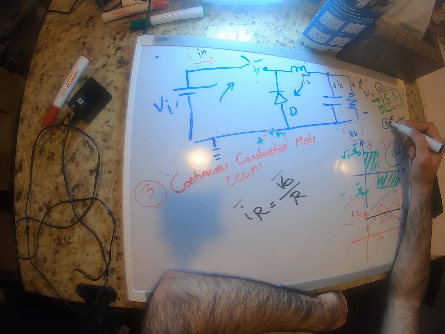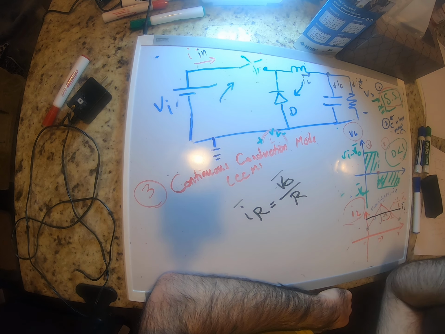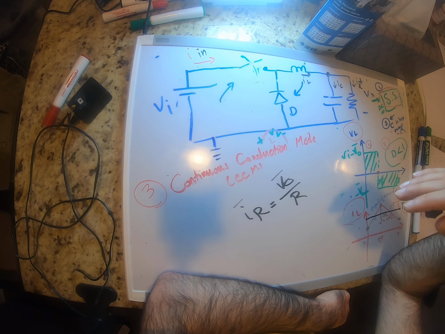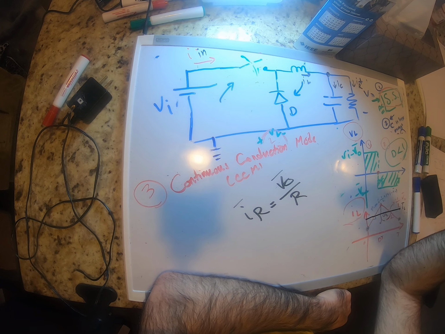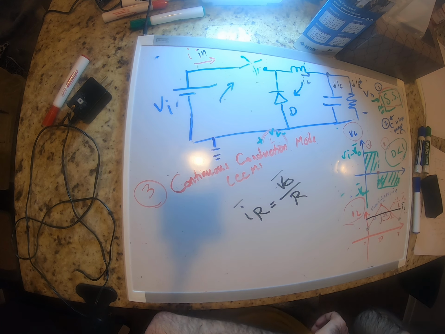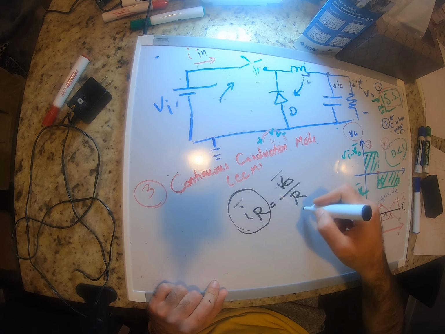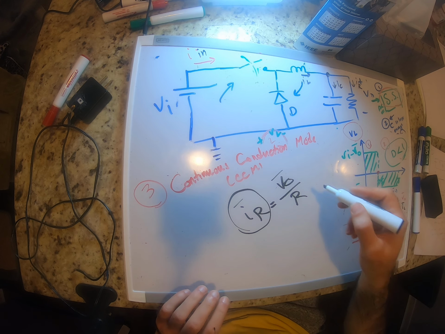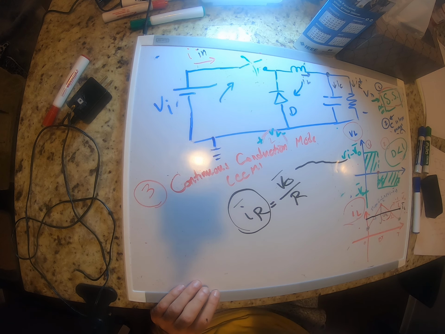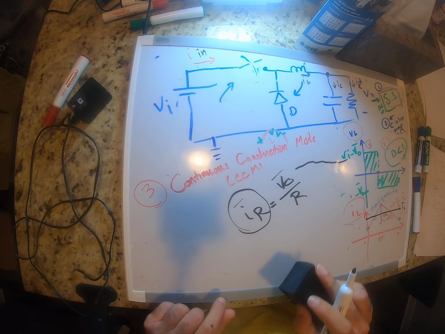Since we assume that the capacitor is large enough so that the output voltage doesn't change that much, it changes a little bit, let's say 2%, 5%, but for this analysis, we assume that the current that goes through the resistor is always constant. It's VO over R, or it just changes a little bit. It might look something like this. It has some ripples, but the ripples are very small, not comparable to the inductor current's ripple.